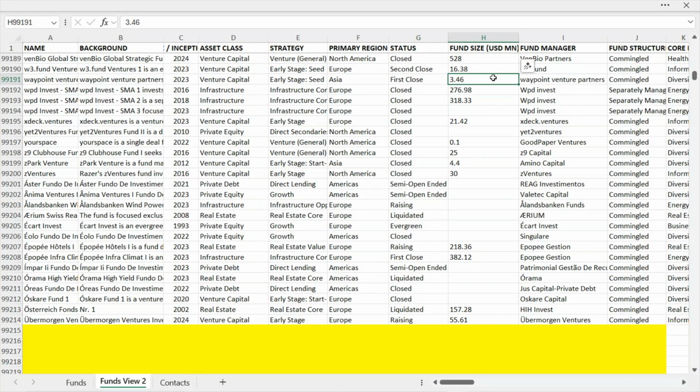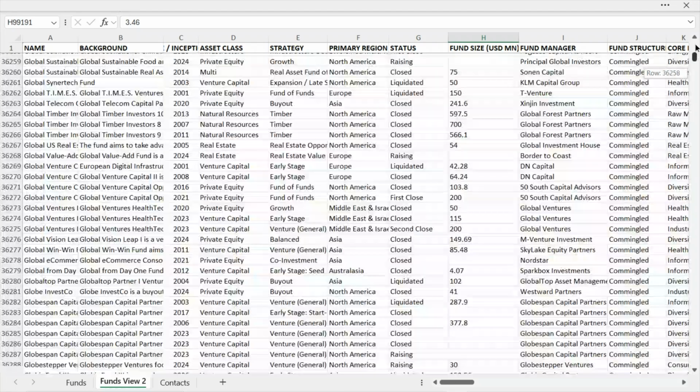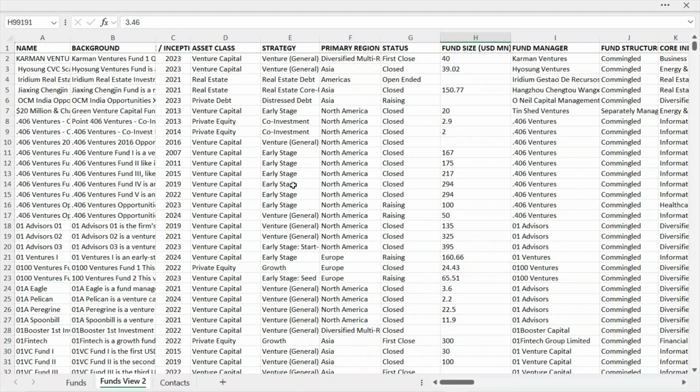Okay, before we look at the smaller segment list, let's take a look at where all the database searches start. So this is the master database. You can see here on the bottom left-hand side, we're at 99,214 entries. So these are all funds. They're historical, so they could go back all the way to 2007. But the concentration that I use when I'm actually supplying databases is concentrating on 2022 to 2024. But this just gives you an idea of where they come from.